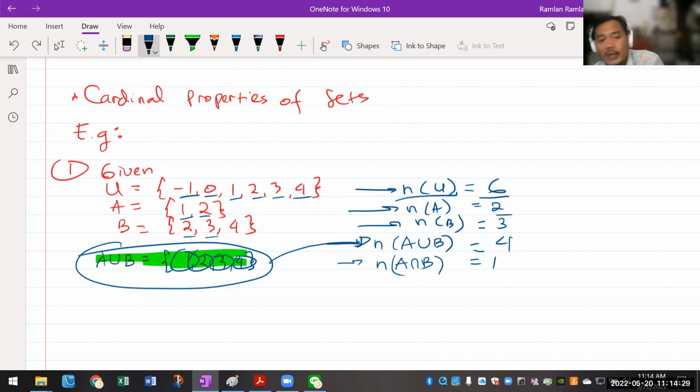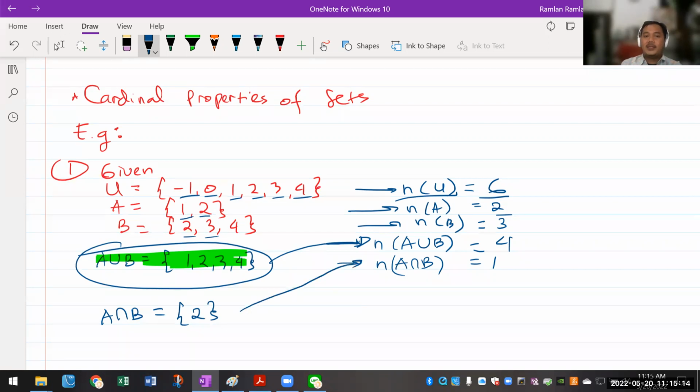Okay, so the same thing with n(A intersection B). We need to find out the elements of A intersection B first. So what's the element of A intersection B? Elemennya apa? Niki. Yang sama dari A dan B, yang mana? 2 ya, Pak. 2, betul. Cuma ada 1 kan, yaitu 2. Oke. Nah sekarang berarti n(A intersection B), kamu tinggal hitung ini ada berapa elemen di sini. Cuma ada 1 kan, ya 1, selesai. Gitu dong ya guys. Jadi again guys, this is very easy. Don't make it hard because this is very easy.